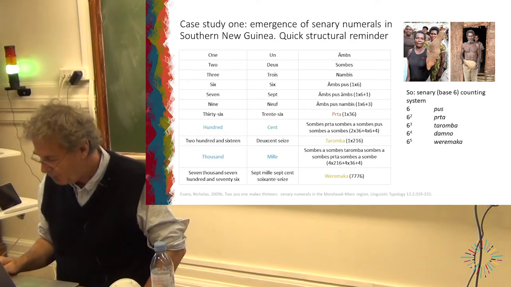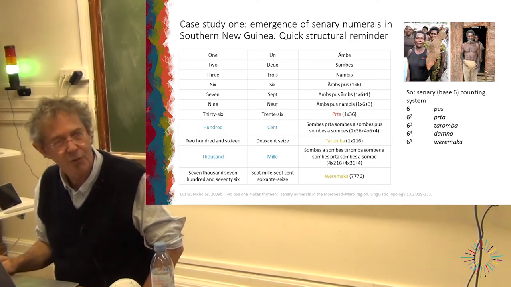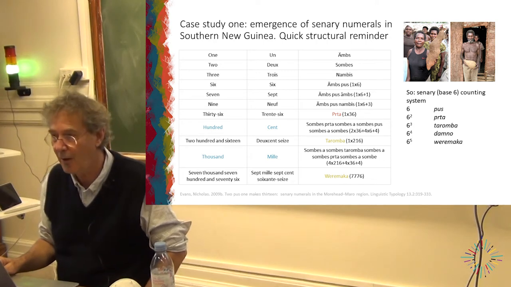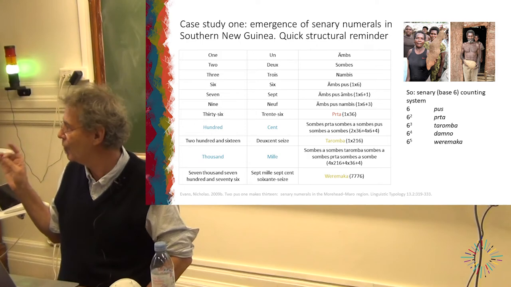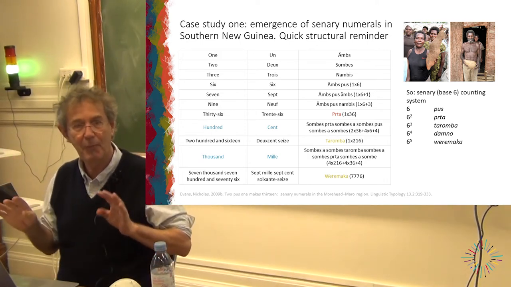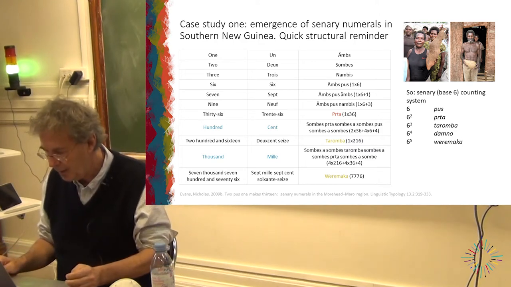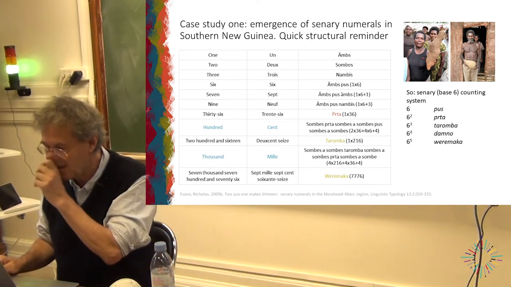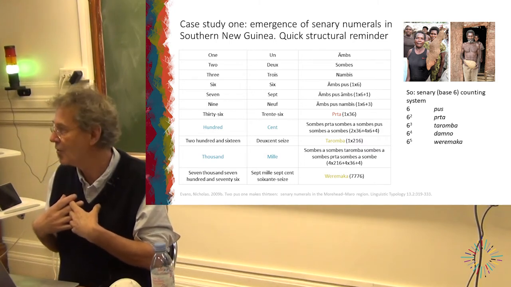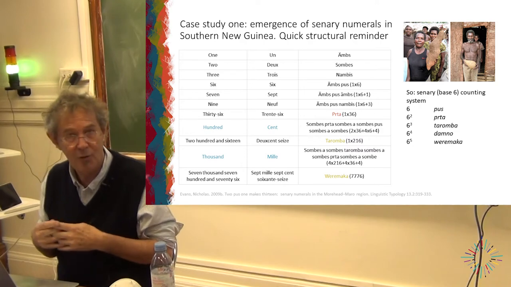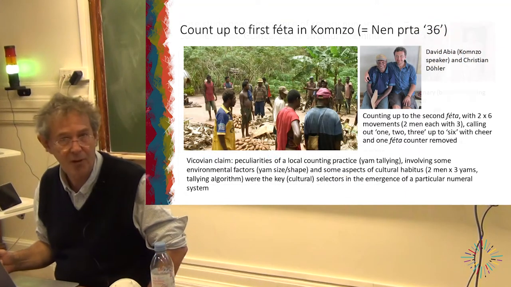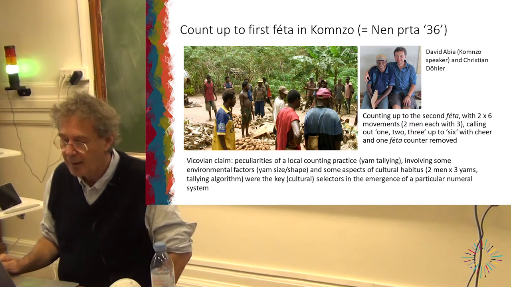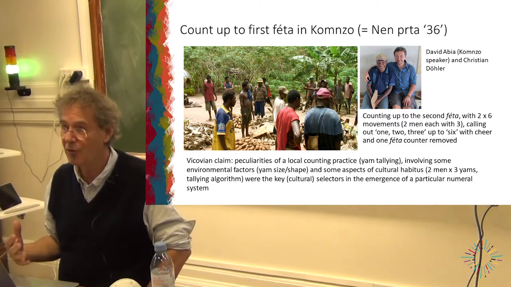Well, this is a really interesting question, and this was first described by an anthropologist who wrote a book called Papuans of the Trans-Fly in the 1930s. Williams, he was the Australian government anthropologist to the territory of Papua in those days. And he described the process. Rather than putting his prose in, I want to show you a video. I haven't actually witnessed a traditional Yam counting ceremony, but Christian Dula, who did his PhD on a closely related language of this family, Konzo, was there when a traditional yam counting ceremony took place.